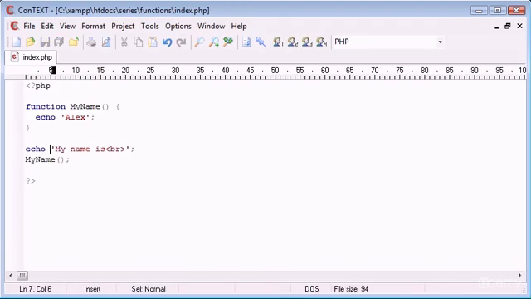What this is going to do is echo out my name is, line break down, and then call this function. We call it simply by its name and then just two brackets like that. Arguments would usually go in here, but for the purpose of this short tutorial I'm not talking about arguments. And then as always we end with a semicolon. So the result I want from this is to echo out my name after this sentence here.